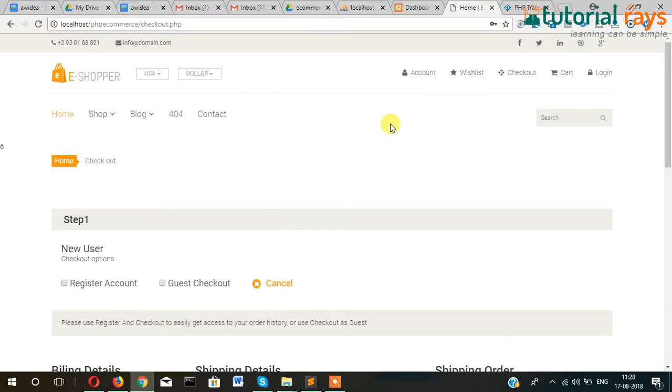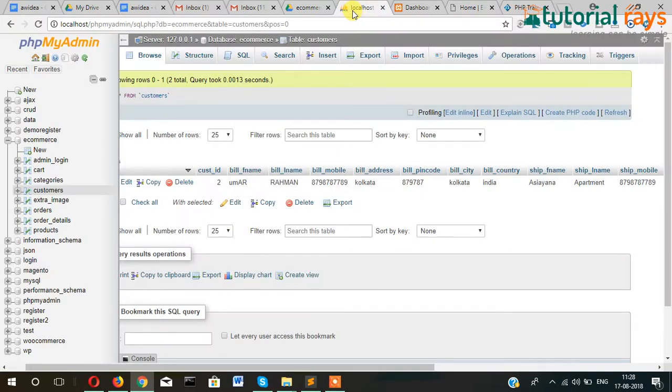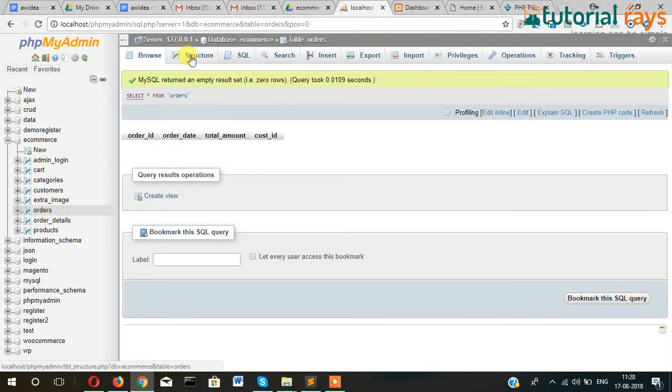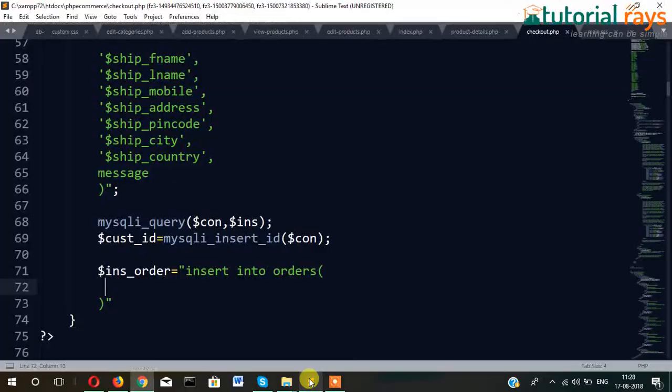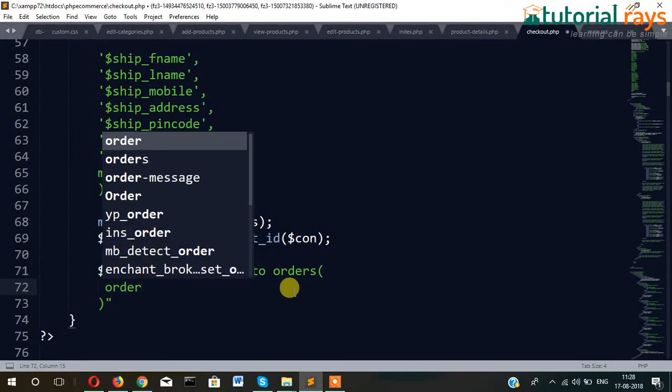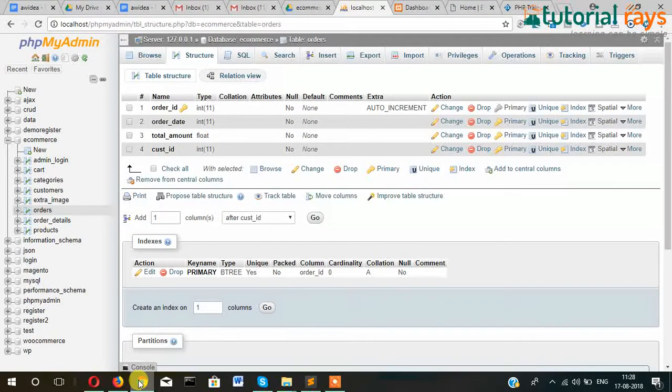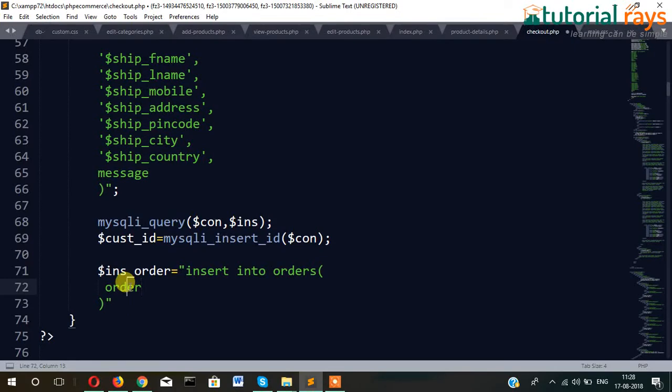In the orders table there are order ID, order date, total amount, and customer ID. Actually order ID is the primary key, so we don't need to write this.